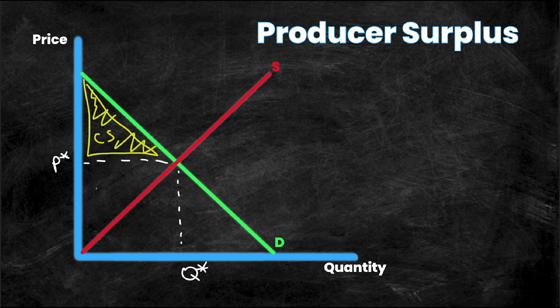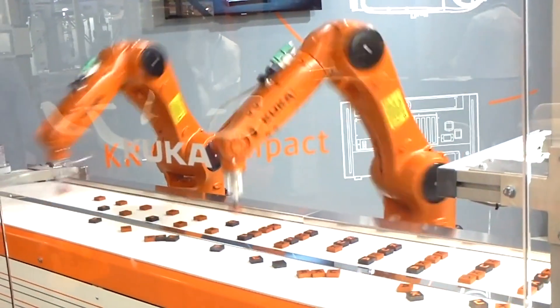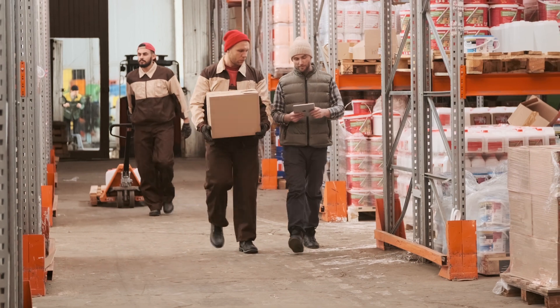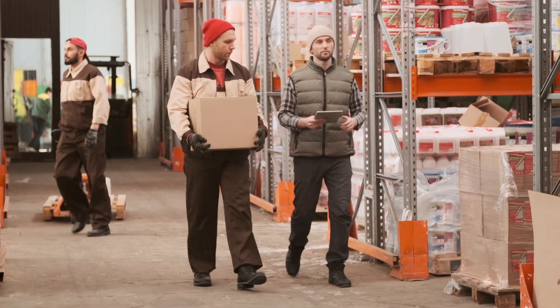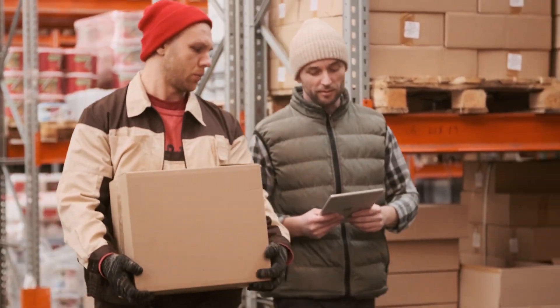Now I want to look at producer surplus and so this time I'm just going to show you on a supply and demand graph, we're actually going to cover the algebra behind this next week. When we're talking about producers we're talking about the supply curve. In this case we're going to ignore the green demand curve and focus on the red supply curve. So first off what is producer surplus? Well producer surplus is the benefit that sellers receive when the price that they receive from the consumer for buying the good is more than the bottom dollar price they need to produce and offer their good for sale.